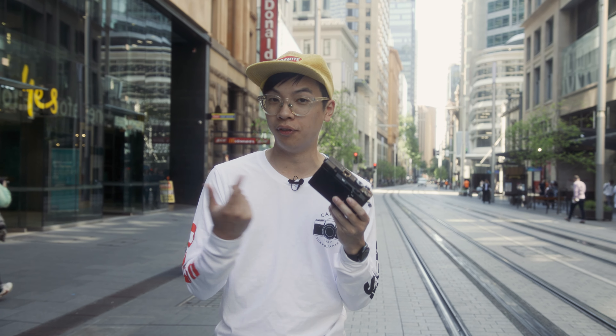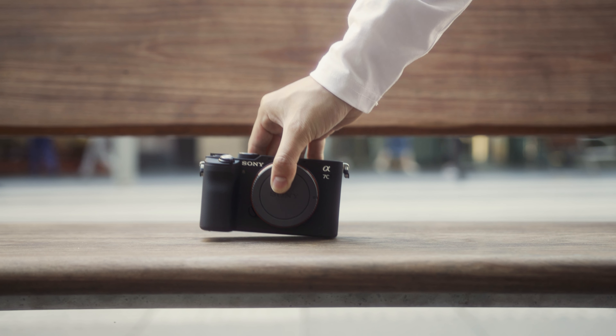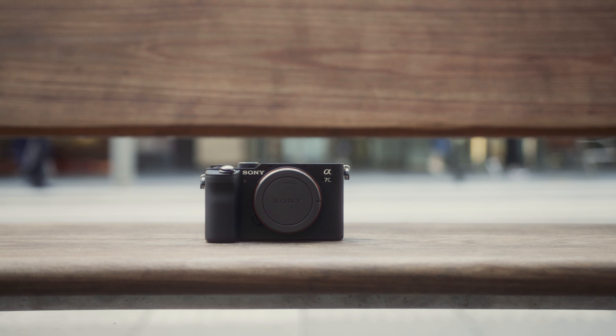A lot of people who use the 6000 series don't really care too much about the position of the viewfinder, but a lot of professionals prefer their viewfinder to be in the middle. One of the biggest advantages of having a rangefinder-style position viewfinder is that you can shoot with one eye open. For street photographers who like framing up their shot before the subject walks in, that's one big benefit the a7C has that none of the other full-frame cameras have in the Sony lineup.